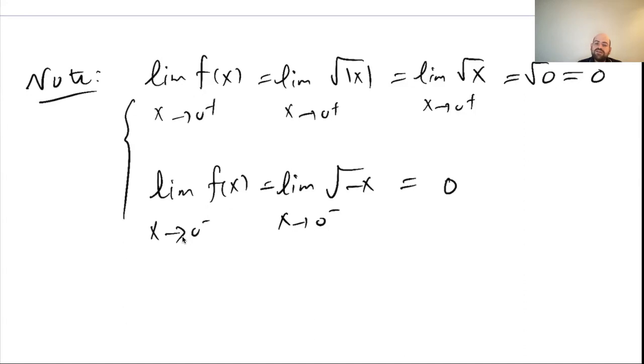Well, the answer is minus x is not necessarily a negative number. It is possible that minus x becomes a positive number. If x itself is negative, then minus x becomes a positive number, right? So yes, we have a square root of minus x here, but x itself is negative, so minus x is still positive. So that's okay. We still have square root of a positive number here, and the limit is 0. So we can say that the left limit is equal to the right limit equals 0. So that means the whole limit is 0.